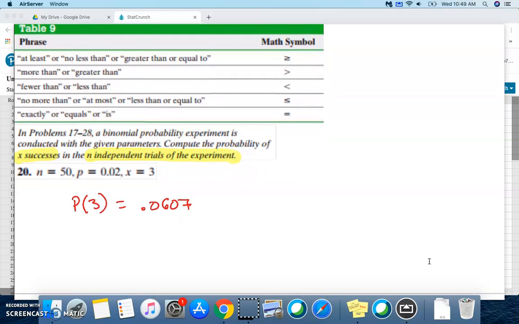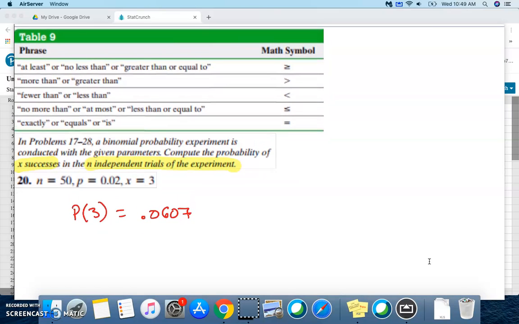I think I jumped over the top of this. There are going to be some phrases that you run into that you want to be able to identify. So when you see something like at least, no less than, or greater than or equal to, that's when you're going to be using a greater than or equal to sign. If you see more than or greater than, you're going to be using a greater than, and so on. You might want to pause the video if you need to review those, but you will need to be able to identify in the reading, because it might not say greater than or equal to, it might just say at least. And you have to identify that at least 2 means 2 and everything above, or more than 2 is everything above 2. So you have to be very careful in understanding those.